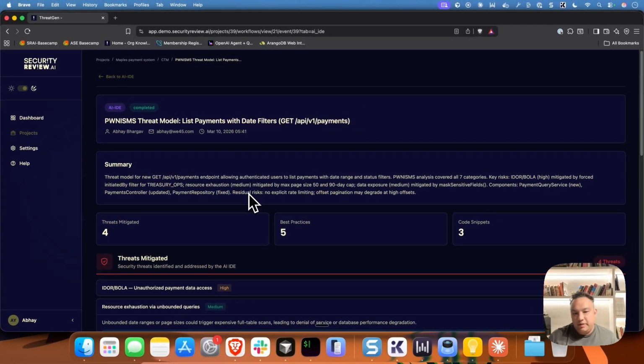That's the cool thing about Vibe Review. You are able to give your developers autonomy. They're able to do things within the IDE itself, which is a completely integrated aspect of the workflow, which could be any IDE, Claude Code, Cursor, what have you. And at the same time, you're still getting the benefit of central telemetry because all of this is getting reported to the platform. And when somebody wants to do a review of what's happening and whether there is continuous analysis of security being done, this is going into that queue as well. So you have both sides of the fence. You get the best of both worlds with Vibe Review.